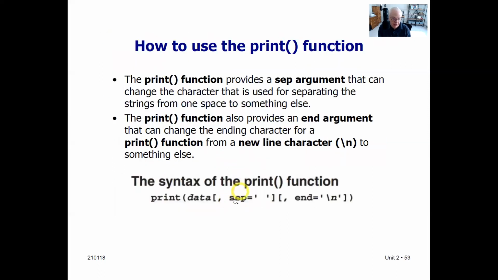So, changing the separator and changing the end. Notice that in the syntax for the print function, these are enclosed in brackets because they are optional. The default separator is a space, okay? And the default end is a new line. But we can change the end or the separator to something else so that we can do more with our print statement.